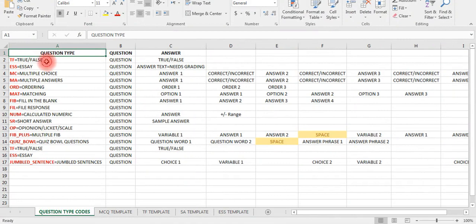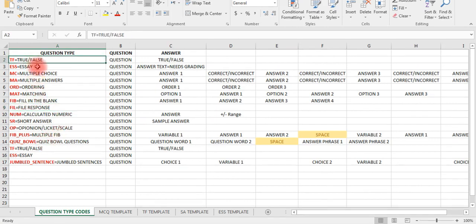If you want to create a question with true or false, the code will be TF. For essay, ESS, multiple choice, MC, multiple answers, MA, ordering, ORD, matching, MAT, fill in the blank, FIB, file response, and so on. So these are the codes for your question types.